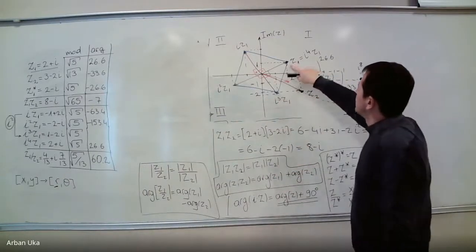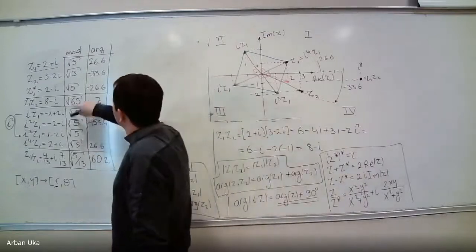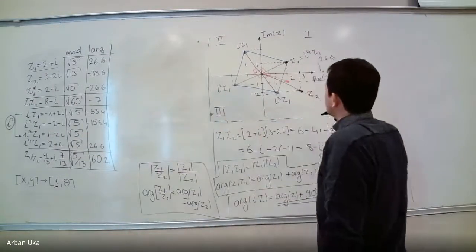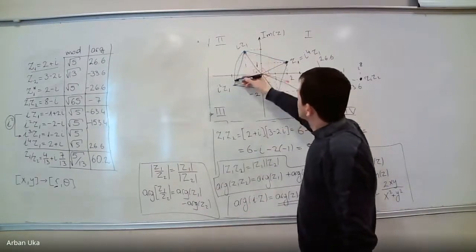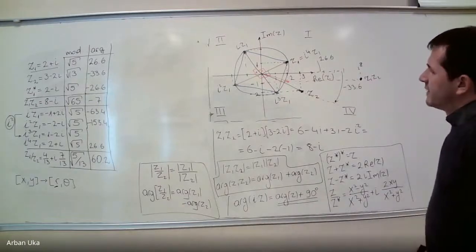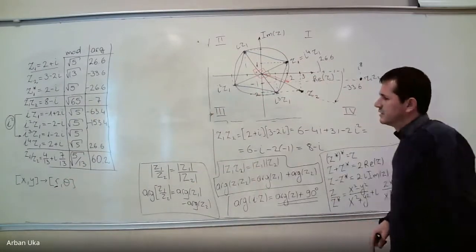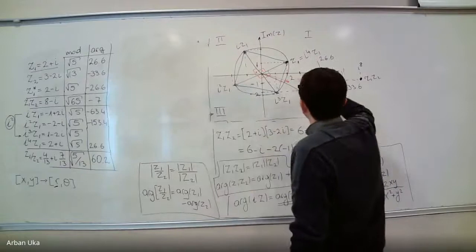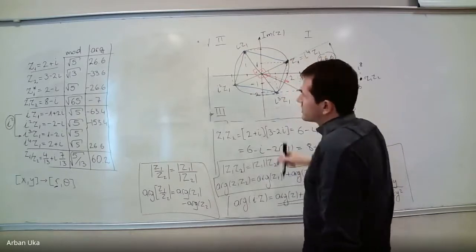How can we determine z1, i squared z1, i cubed z1? Let's have a look at these numbers. All of these numbers, like z1, i squared z1, they all have a modulus of square root of 5. That means that we can draw a circle with a radius of square root of 5, which is going to pass something like this. Okay, I try to do a good circle. So if we are given any one of these numbers, first of all we draw a circle with a certain radius, and then we look where a specific number is. This is 26.6. So with respect to the x-axis, we draw an angle of 26.6, and we find this intersection, we say we found z1, okay?